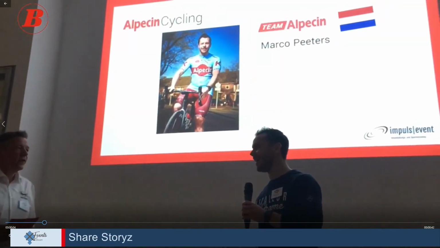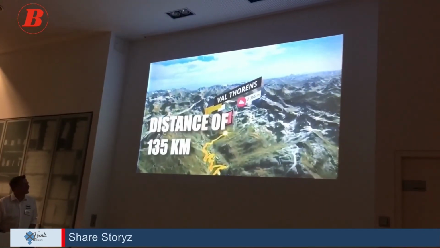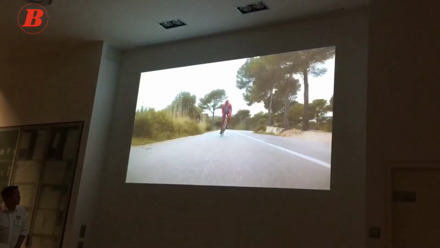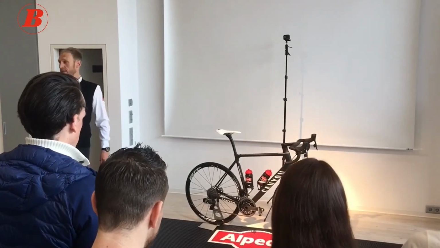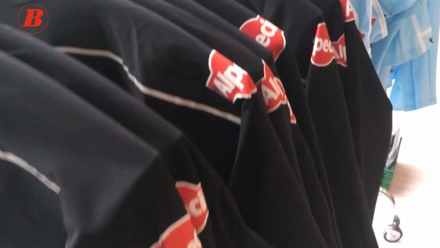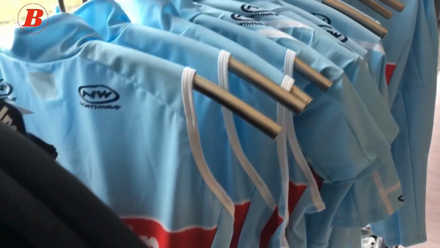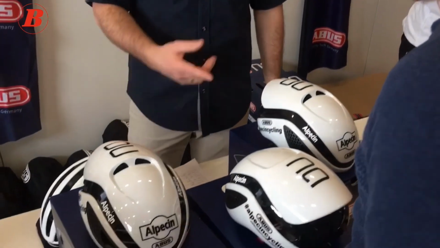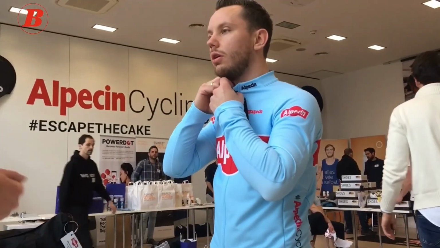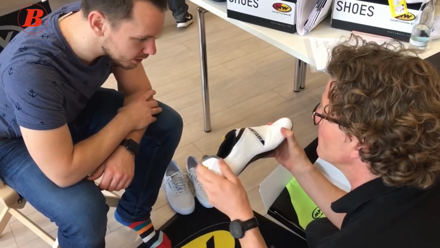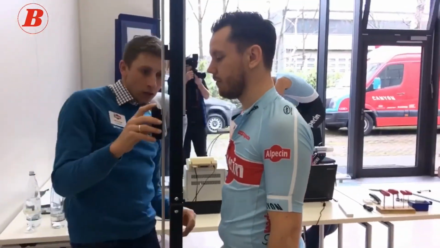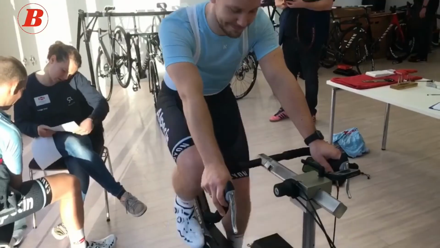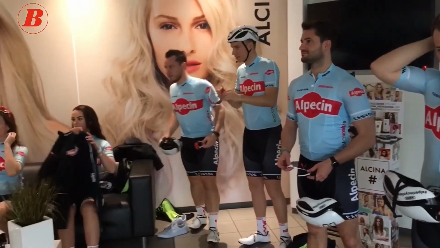So what you have here is, for instance, the Alpecin campaign. This was during the prelude to the Tour de France. And Alpecin allowed their customers to win a place in the training camp of Marcel Kittel. Now, you all know Marcel Kittel. He's a great bicycling racer, and he entered the Tour de France, and the winners were invited to the training center.